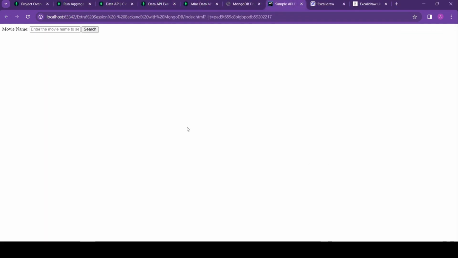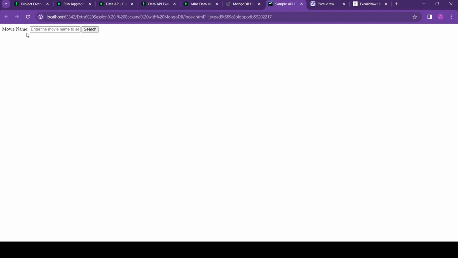So this is the simple example application that we will be creating. Since our database, which we saw in the Mongo collection, consists of different movie names and movie details, we will create a simple website to search for a movie based on certain keywords from the database and display the results as multiple cards using an HTML application.